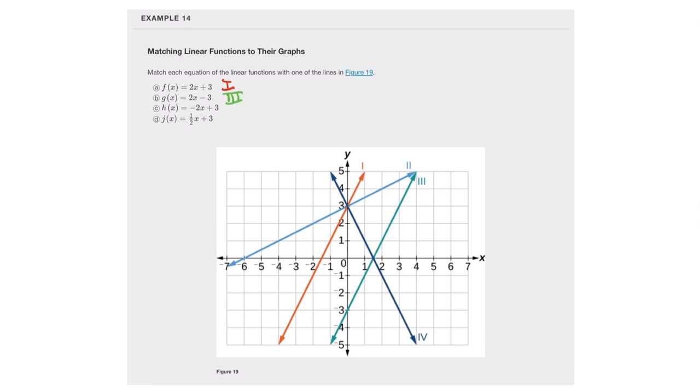C, the y-intercept is 3, and then it has a slope of -2. So I think there's only one graph that has a y-intercept of 3 with a negative slope, and that's graph number 4. It's close to black, so I'll use black. It's really navy blue, but I don't want to mess with my colors. And then a y-intercept of 3 and a slope of 1/2. So we go up 1 and over 2, and that's equation 2. Okay, so 1, 3, 4, 2.